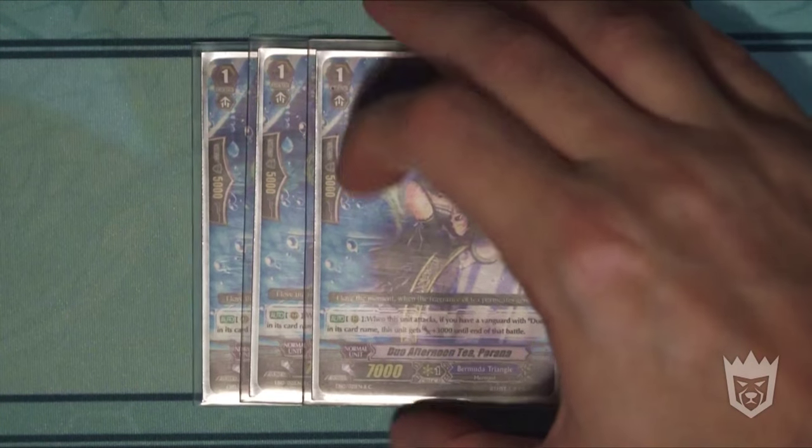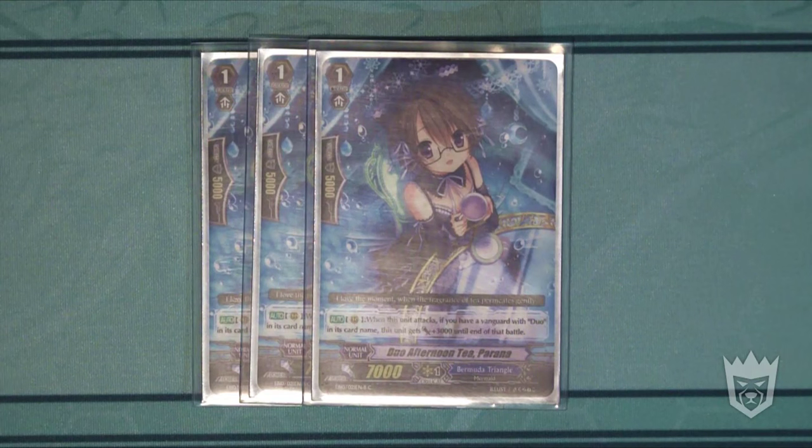Moving on to grade ones, we are going to run three of the 10k attackers. I still believe the flexibility of this card is absolutely amazing. Of course, when this unit attacks, if you have a Vanguard with duo in its card name, this unit gets plus 3k until the end of that battle. So this combos well with a lot of the other pieces in the deck, and I'll talk about those too. But again, flexibility of being able to put it behind a 9k for 16k rows, and then the flexibility of putting it alongside other cards in this deck to be able to do some great combos and hit sexy numbers. So three of that.